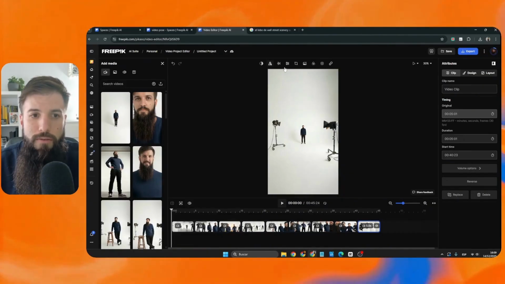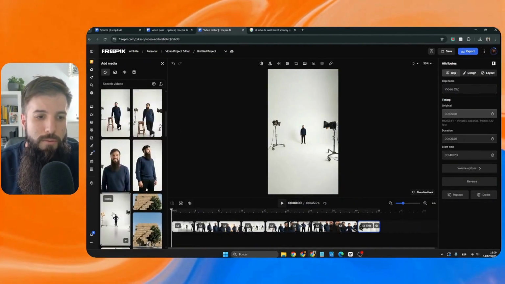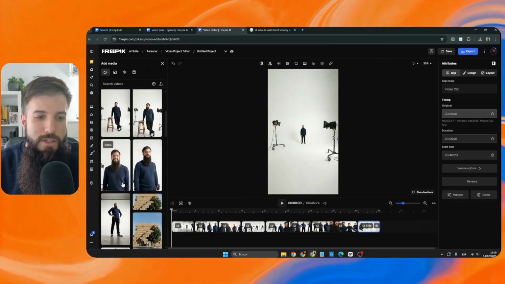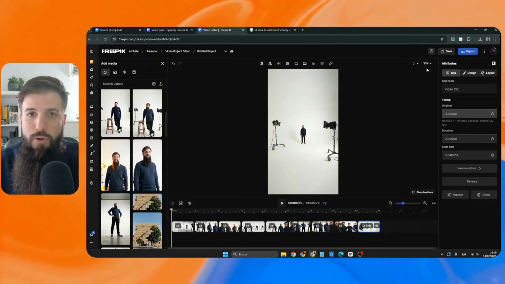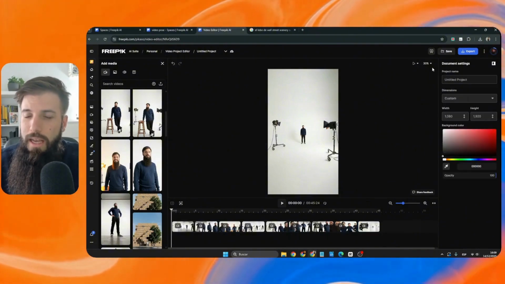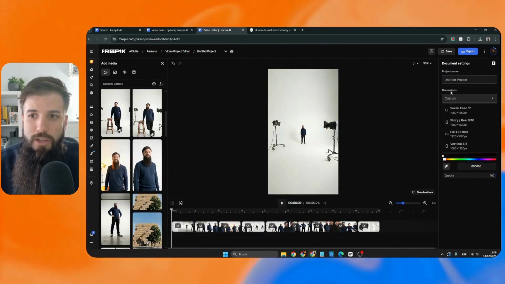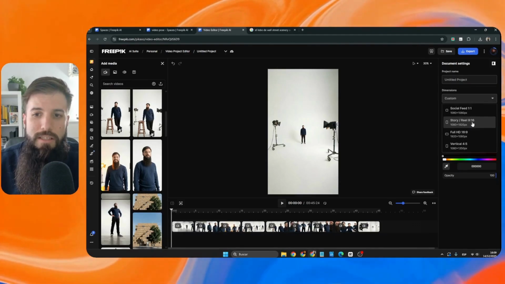So once you're in the Video Project Editor, you can take the videos you've already generated. In this case, it would be these right here. I just click Insert, Insert, Insert, and it inserts them all here. I click Export, and I have my exported video. Important, in case you don't see it, the aspect ratio is right here. This is where you have the dimensions. This is the aspect ratio, which in this case should be 9:16.